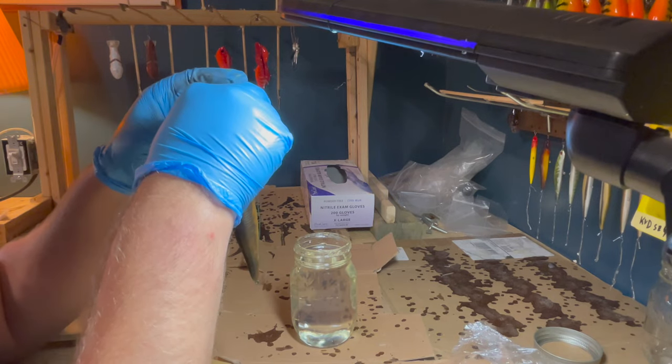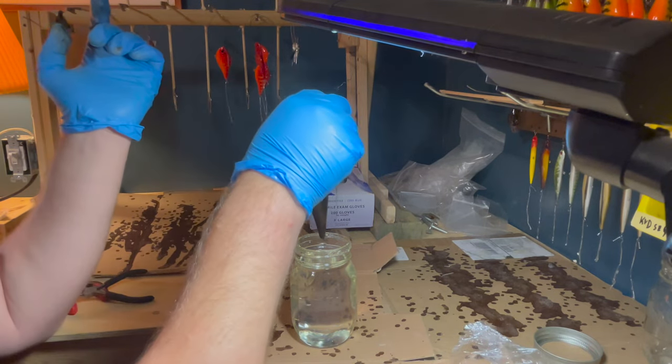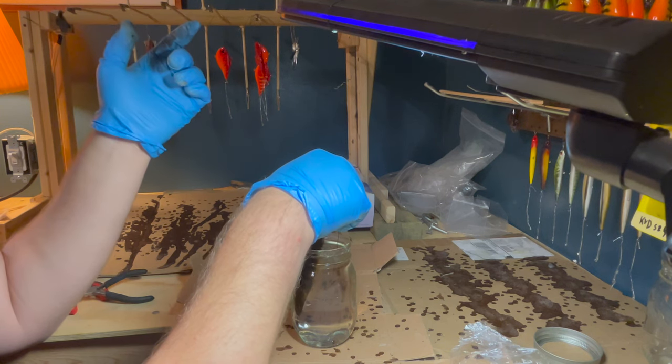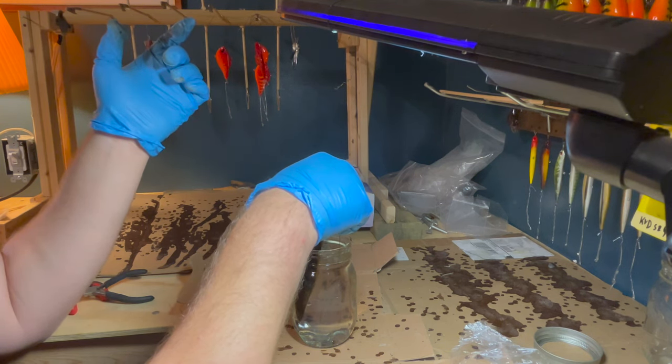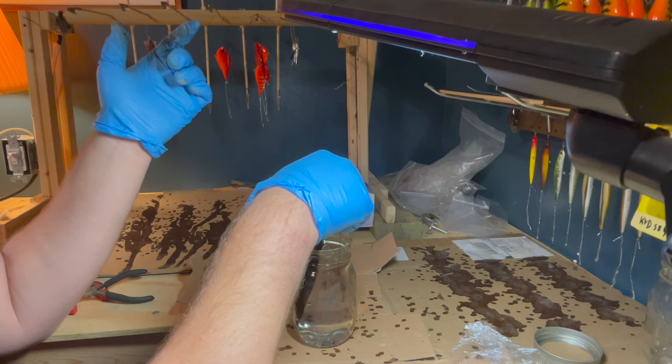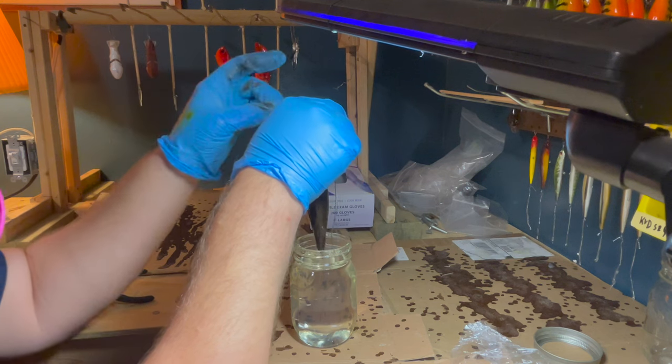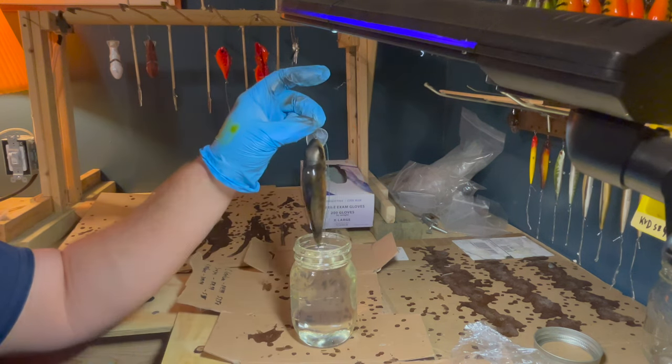All right, well, we're going to go ahead and dip this and see if my plan works. Oh, man. Okay, that's about as far as we can get that without overflowing the jar. Go ahead and pull that out. Let that drip.